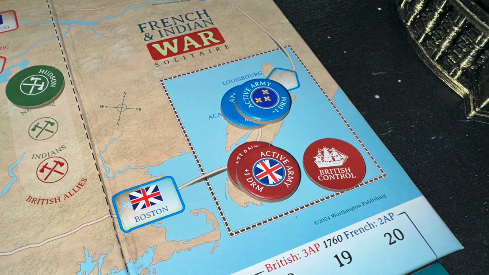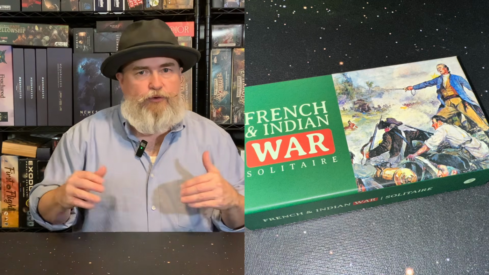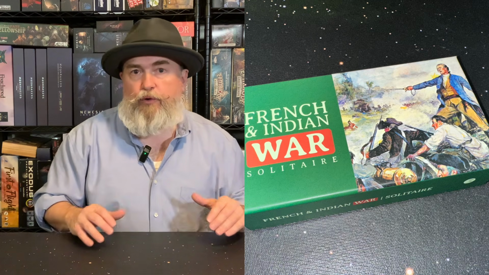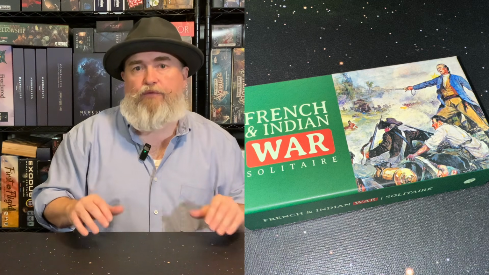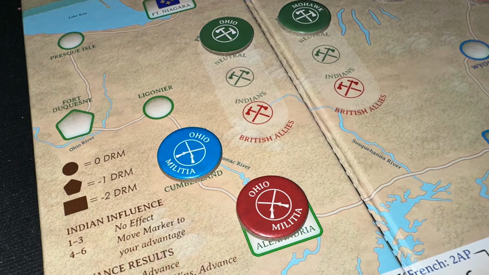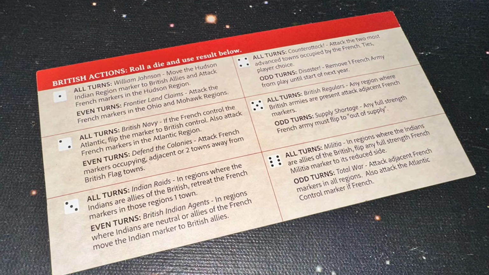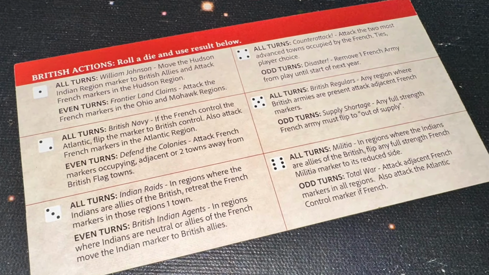Next, you can attack the naval squadron in the Atlantic region, in the hopes of making it easier for your army to advance in that section. After you've completed all of your actions, you roll a die to see what the bot does. You consult their tile to see exactly what they are going to do in the game.